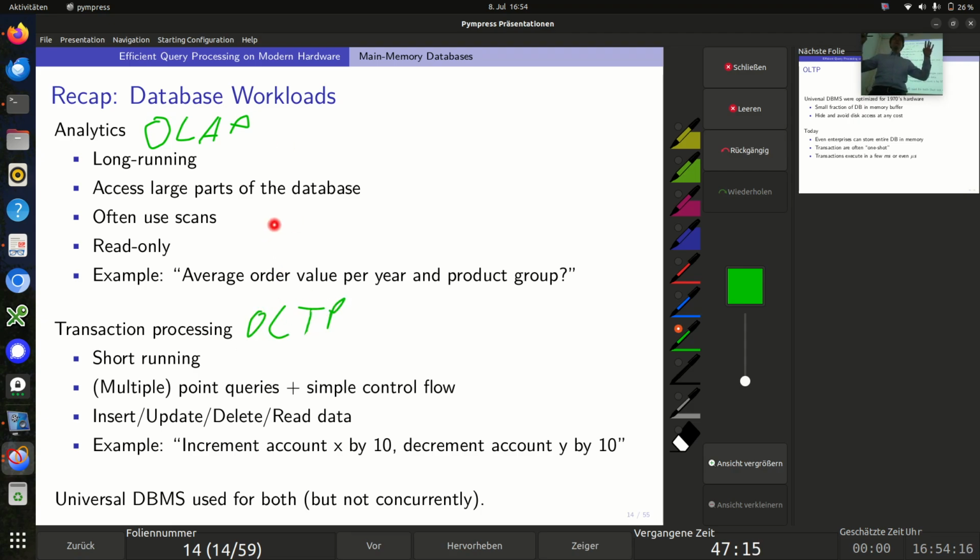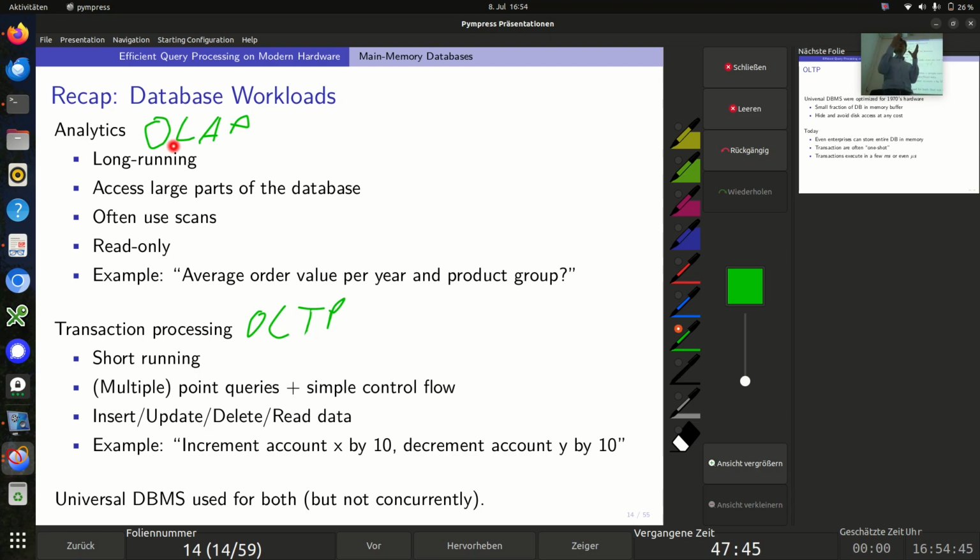And the idea is, okay, before that, we had two database systems. Like all the data warehouses, they had one for the transactions. So if you buy something, you had the transaction processing, with all the customers buying another item, and they are short running. They have simple queries, so just add something to the data. It's mostly insert, update, delete. And this is OLTP.